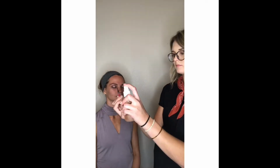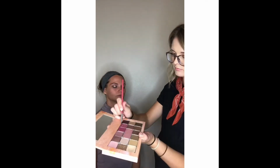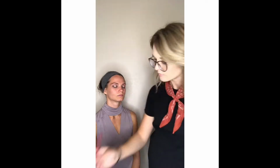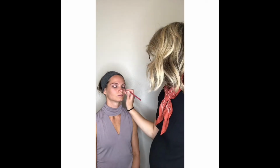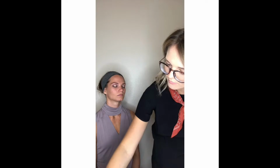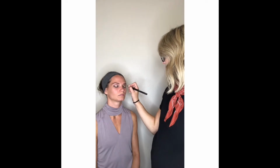Now, I'm taking this angled brush and wetting it, for the same reason, to get just a little bit more grip on the pigment there of the eyeshadow, and I'm going in with the color La La Land, and I'm applying this right over her lash line, a little bit thicker than I would a regular eyeliner because we will proceed to use an eyeliner, and if it's too thin, it'll get covered up and make this step useless.